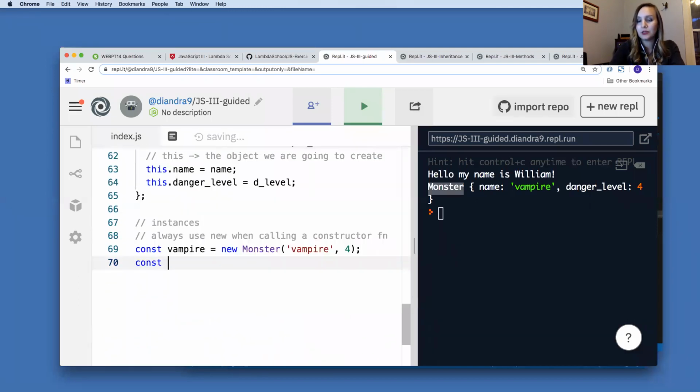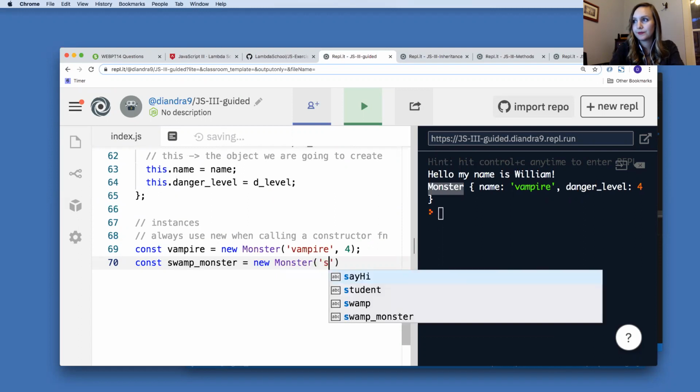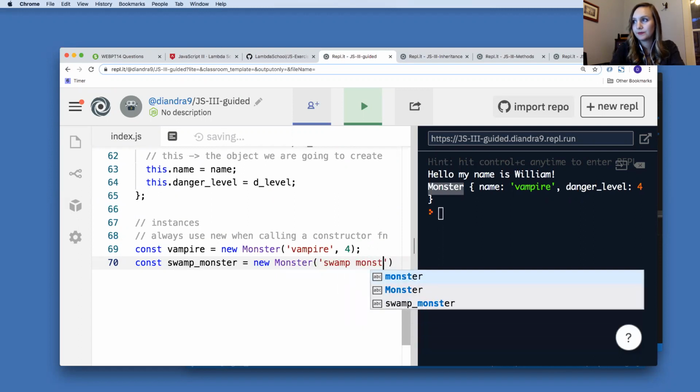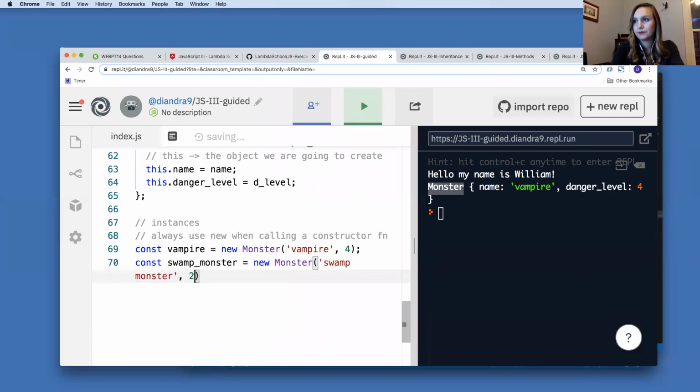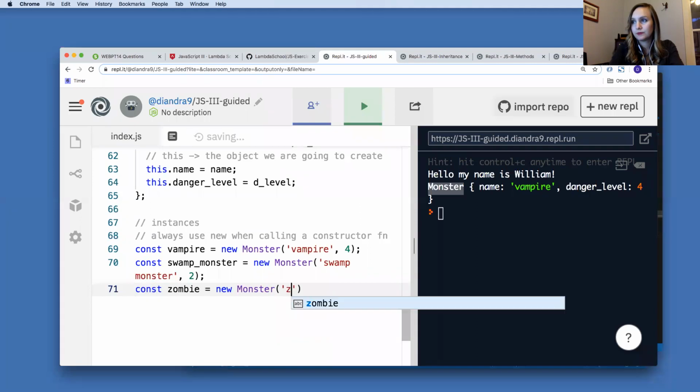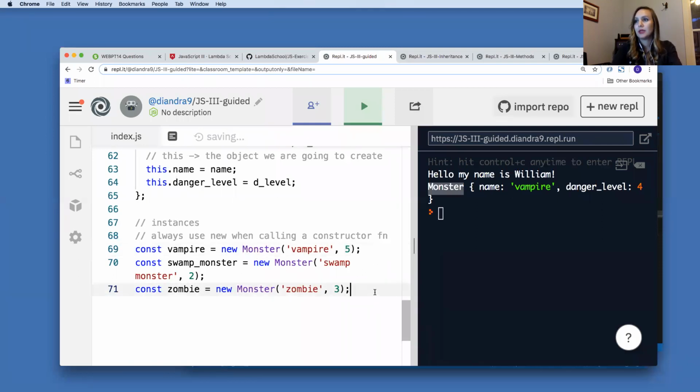And then we can do swamp monster equals new monster. And zombie equals new. All right, I think vampire was 5.